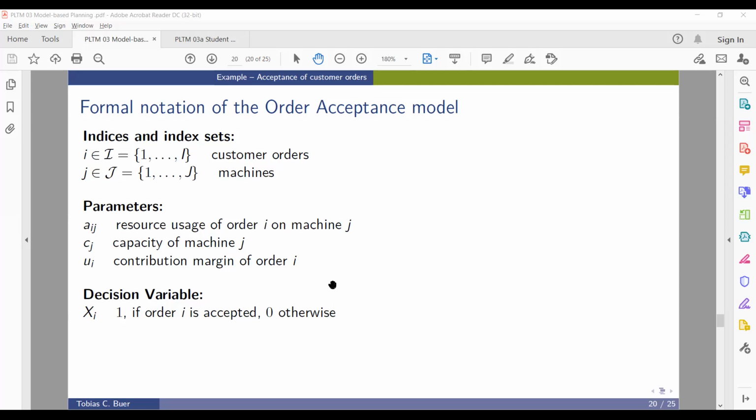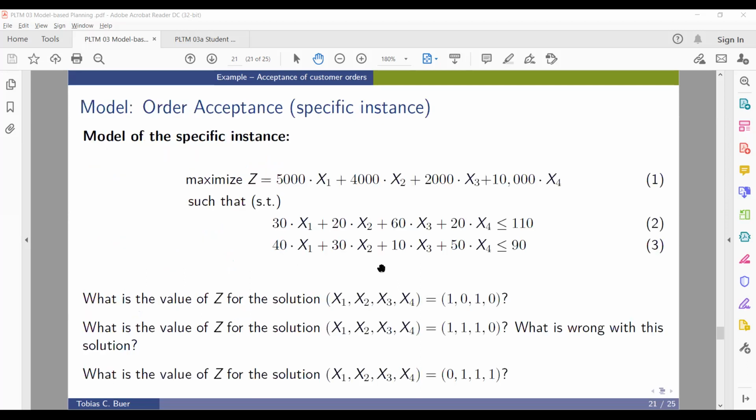And now I'm showing you one way to model this problem. For you, it's not that you try to memorize this problem or this model. It's more about trying to understand how we got to this model and what this model is telling you. There's no need to memorize this model, but you should be, to a certain degree, able to understand and apply this model. And this is how this model looks.